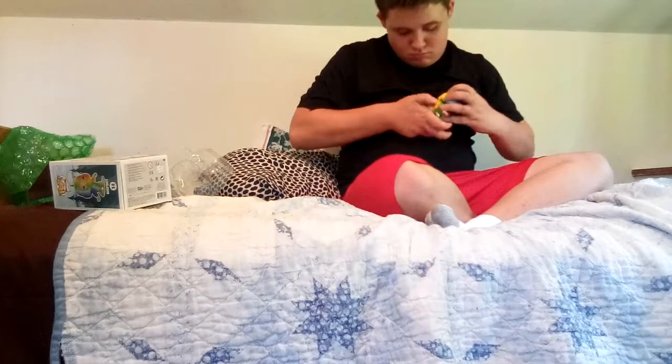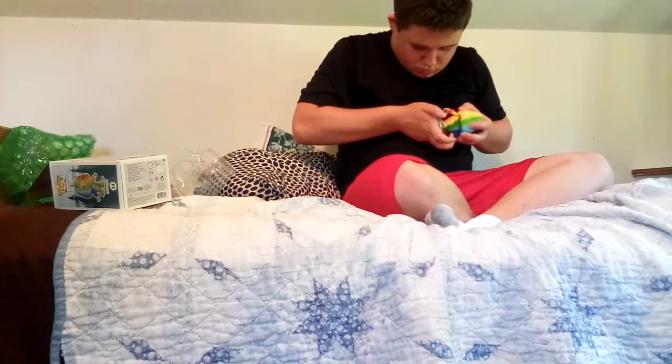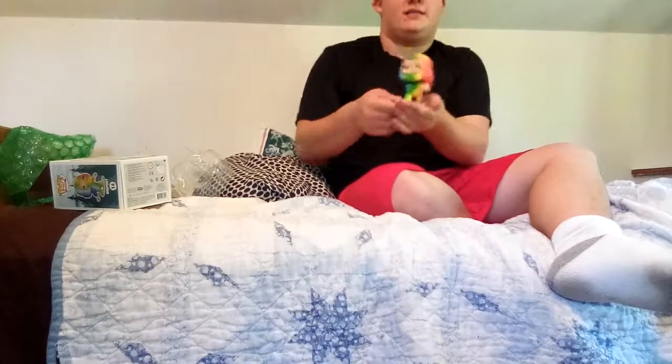But yeah, let's get that damn base on him. Sorry for the yelling. My stupid neighbors are flipping out because of their pool. Because they're weird. But yeah, this Bigfoot, I freaking love it. This is a beauty. Look at that. It's so cool. I am super happy because it's my first ever Bigfoot pop. I'm just incredibly happy.